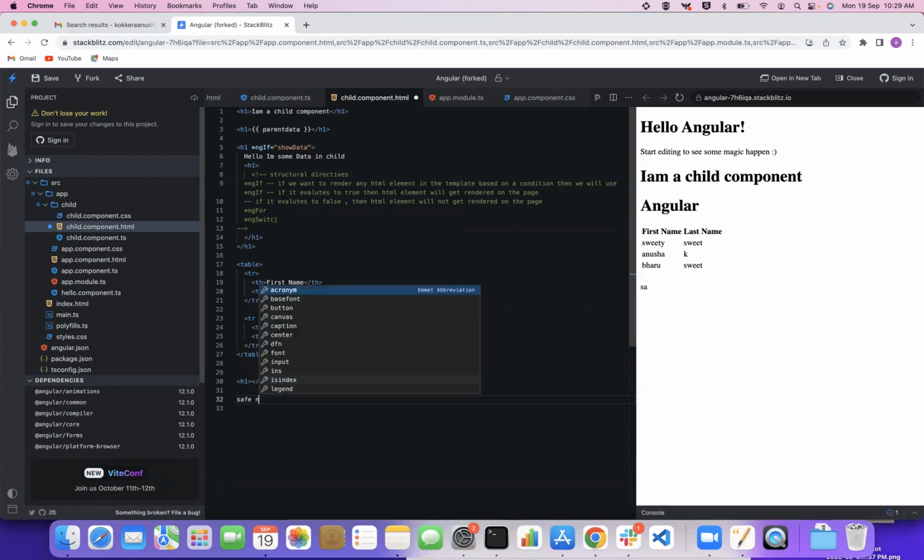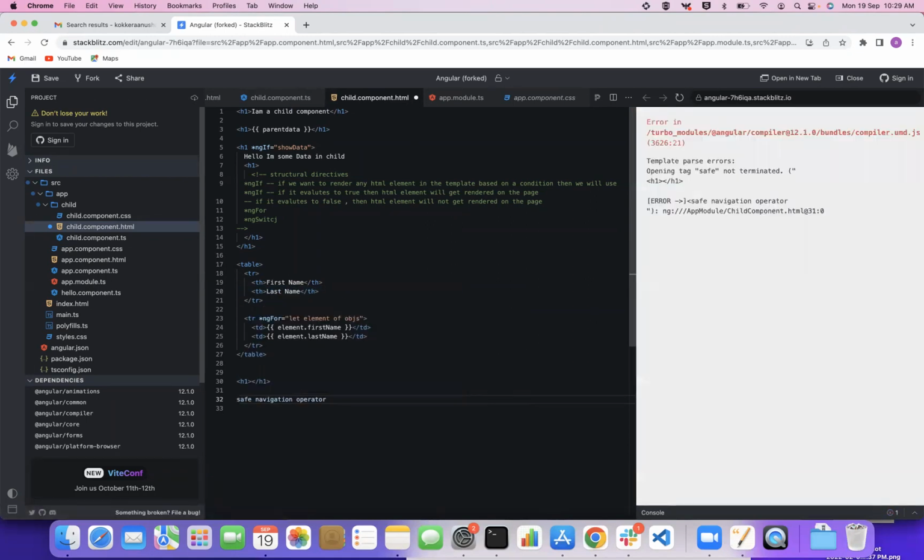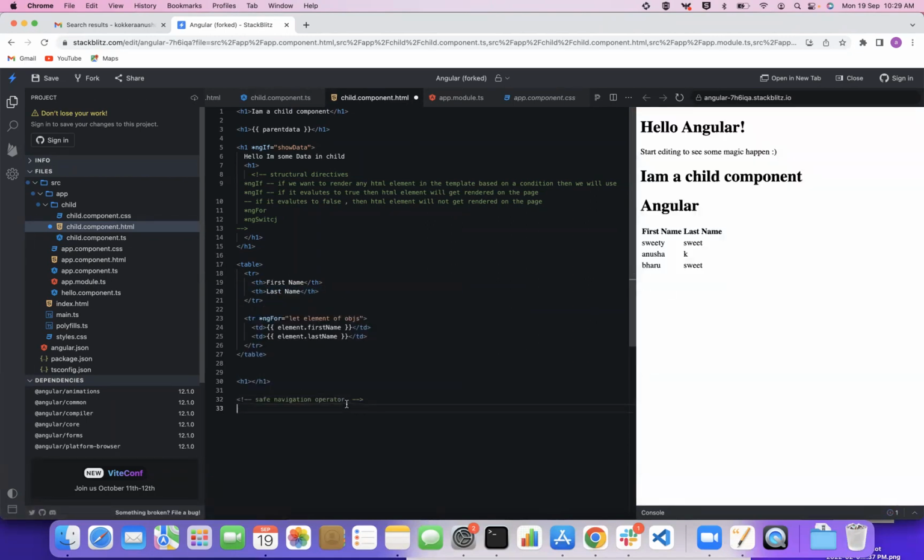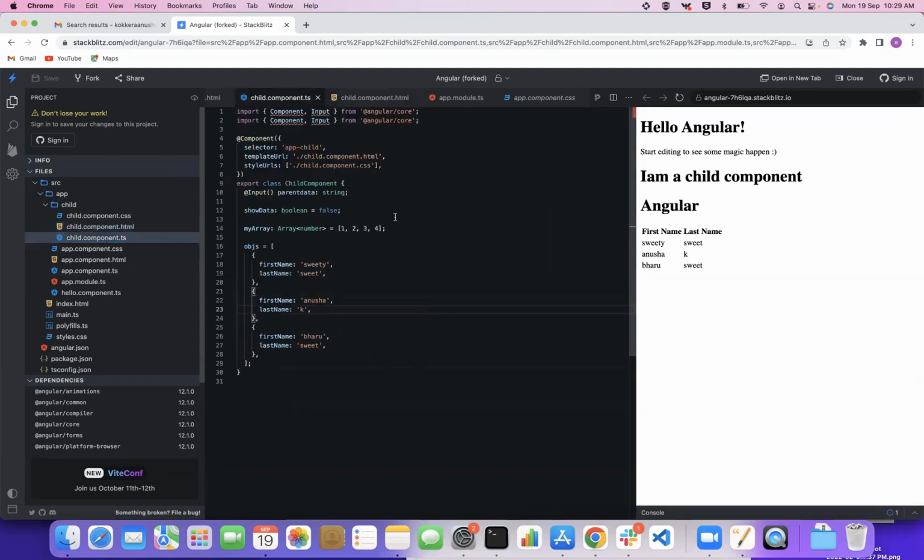Safe navigation operator, which is nothing but a question mark. Question mark is called the safe navigation operator. Any doubts? Okay. No.